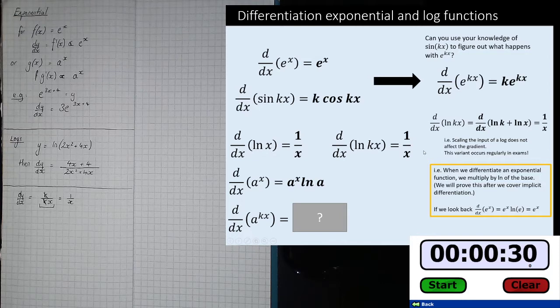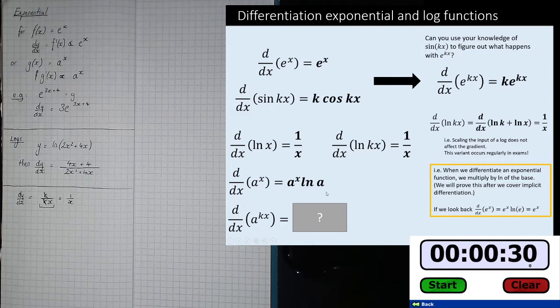but what that something is, is ln of a. And if we take this back to thinking about our e to the x, when we do d by dx of e to the x, what we should actually get is e to the x ln of e. But if you know your exponentials and logarithms, when you take ln of e, that is just equal to 1 because they are inverses of one another. So that's why we don't think about that ln e at the end. It just kind of disappears.